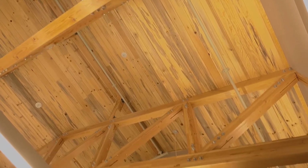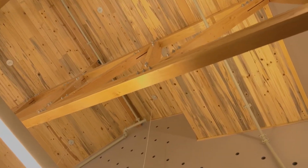I really enjoy our ceiling that is made from the beetle kill wood. I think it's just really cool that we could find a use for that. And I think it makes our building very unique. It's really cool to just be able to say we're one of the greenest libraries in the whole country. You wouldn't really expect it from a little town like this, but it's really nice. I think we should be going way above code, or I think code should be changed, but that's hard to do. You've presented an example. That's what we're trying to do. We're trying to lead by example.